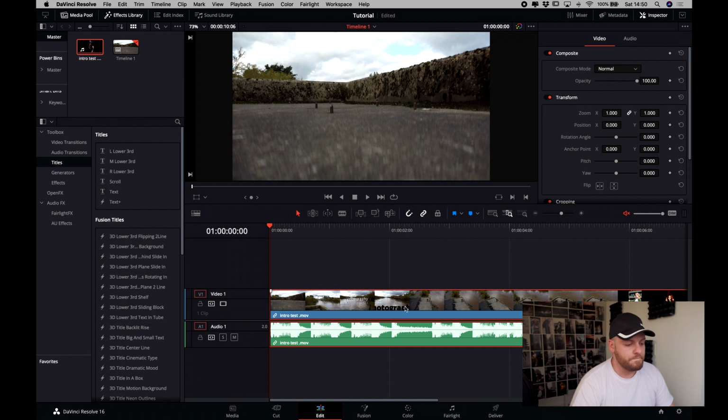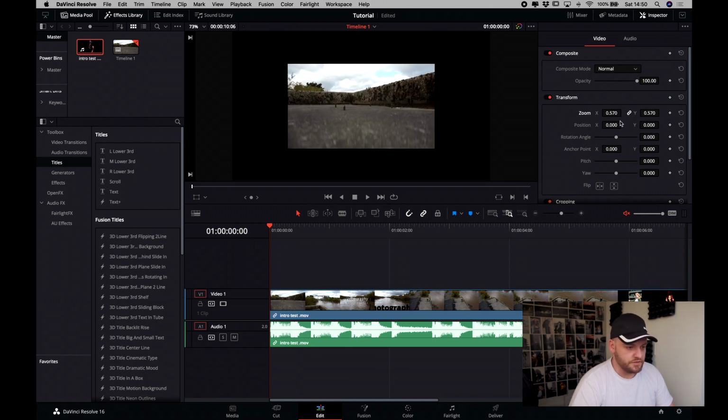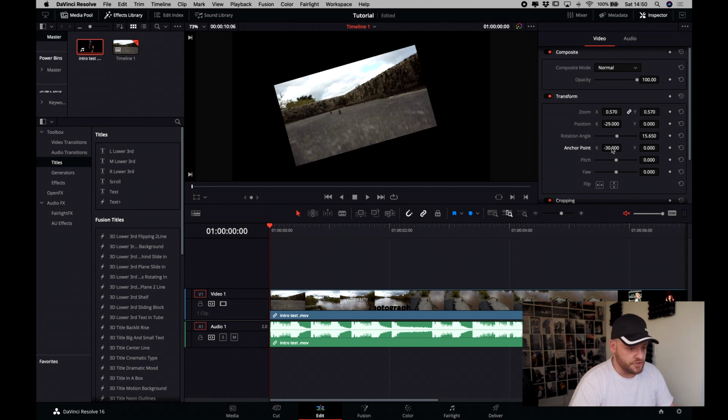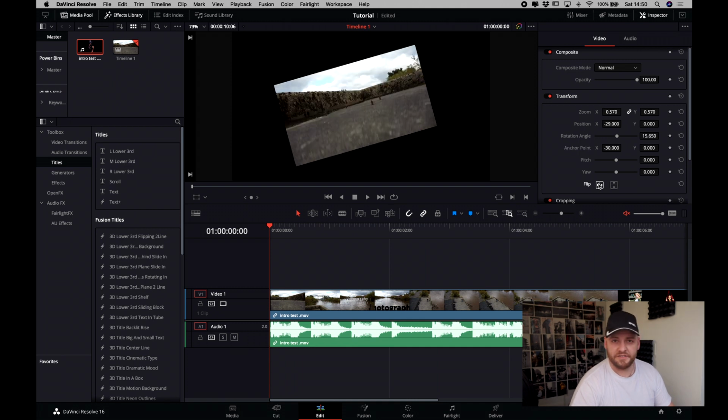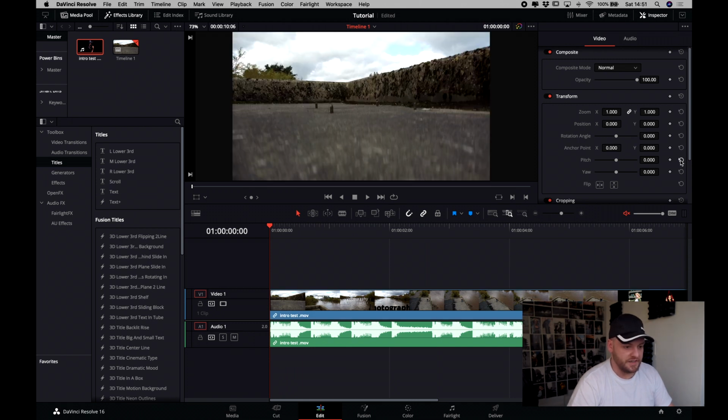As soon as you've imported your footage down to the timeline, it pops up with video adjustments you could make, such as you can zoom in or zoom out, move the position around, rotate your footage, change your anchor point, pinch it, and even flip it if you want. So it's basically the mirror effect, or you can flip it upside down. If you want to get rid of the adjustments you did, just hit the circle arrow here at the end and it puts your footage back to the original as we imported it. It is pretty straightforward actually.